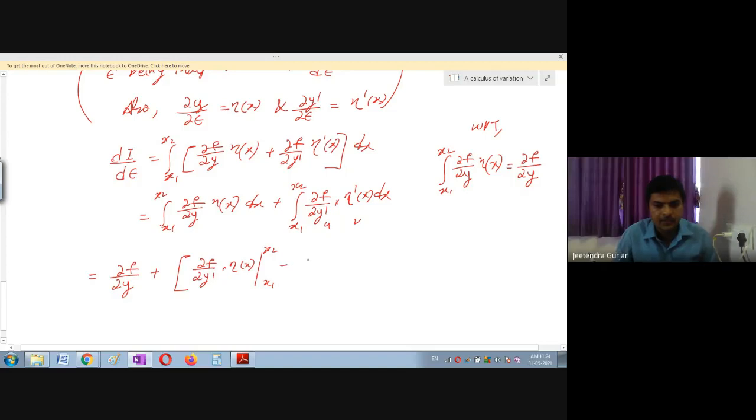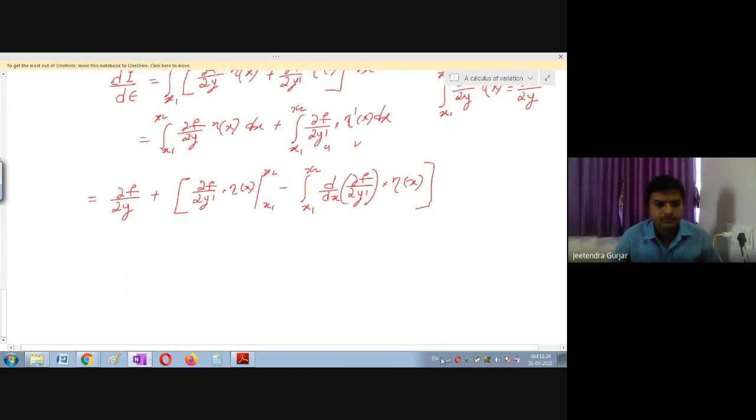Okay, minus, so now I will integrate this x1 to x2 and differentiate u, that is per, you can see differentiation integration by parts we are doing, so differentiation of this will become ∂/∂x, d/dx of ∂f/∂y dash. Okay, and then ν dash of x integration again we are going to do, so again ν of x will remain in the integral sign. So now we will simplify this one by one.